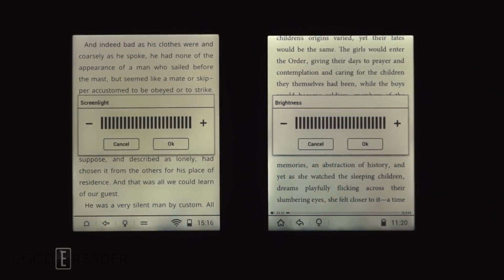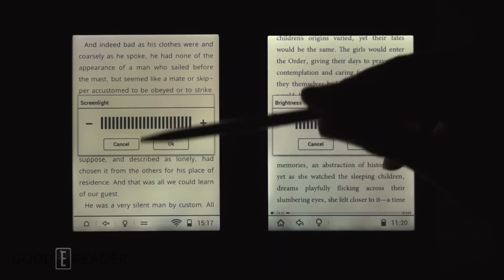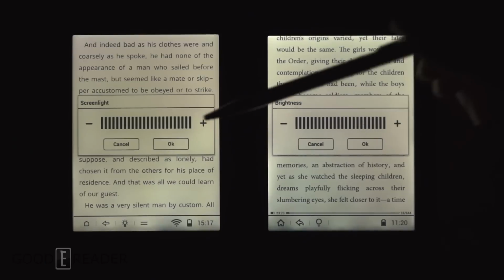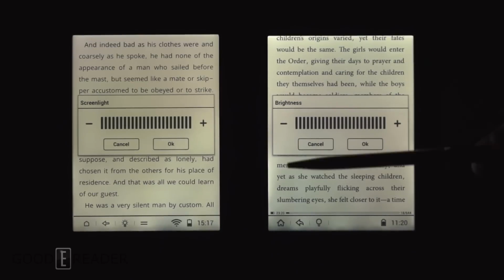Both of these e-readers have a front-lit display. We are currently in a dark room and have it pumped up to max. Preliminary impressions. You can see that this reader on the right looks a lot more black on white. This is the Icarus, whereas it's a lot more of a warmer feel here. It's a lot of yellows and tans, you can see right about here. Also, near almost every seam, the light gets super intense. On the Icarus up here, there's tons of inconsistency with these big gray patches.